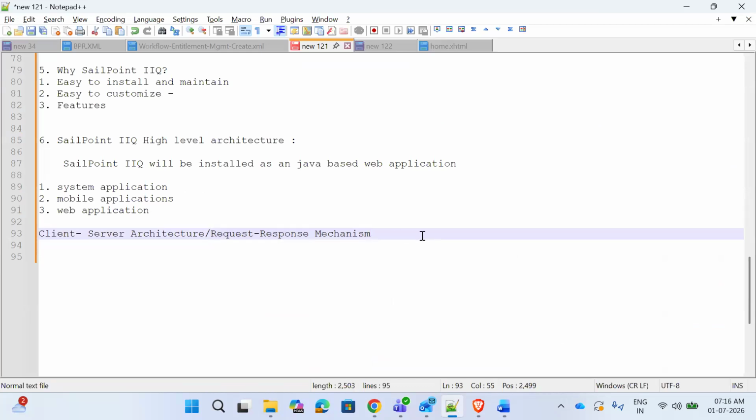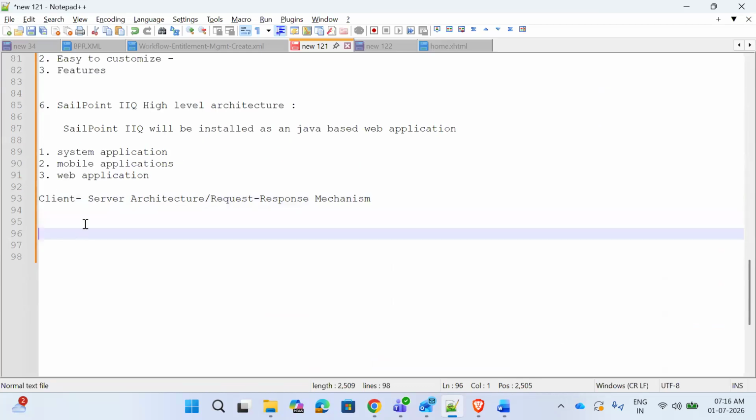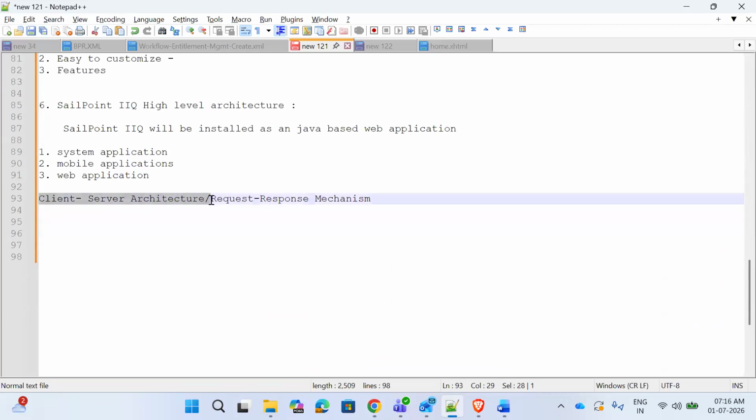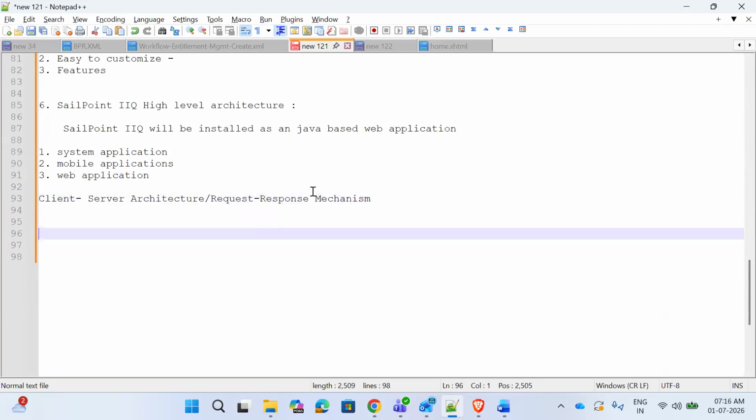Now, in order to implement this client server architecture, or this request response mechanism, if you want to make a web application work, what are the different types of software we need? Let's try to understand that.